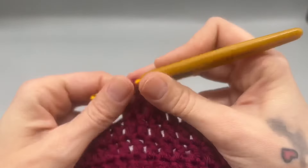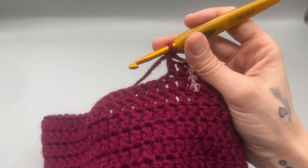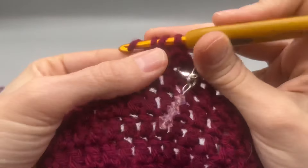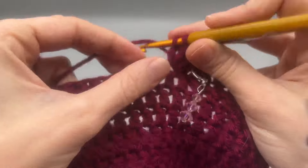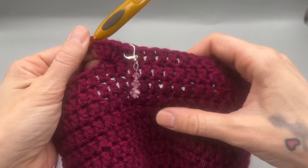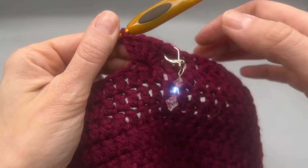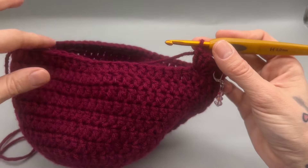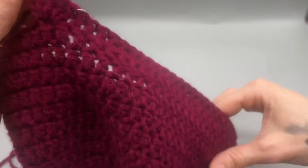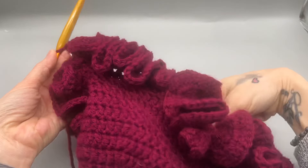This first round you don't exactly have to put your stitch marker in, but when you go back through for your second round of ruffles you definitely want to have it so you know your starting point. Here is one, two, three, four, and five — do this for every single stitch around. When you come back for your second round of ruffles, do three double crochets into every single stitch. Make sure you do five into each stitch for your first round of ruffles, then three double crochets into each stitch for round two.